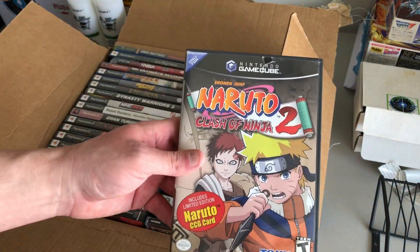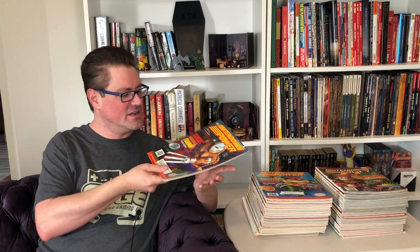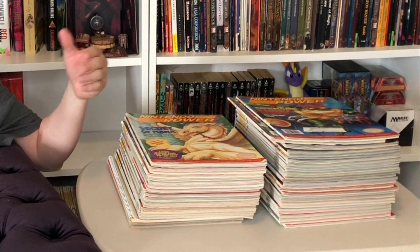Now it's time to move down to the library and check out these Nintendo Power magazines. They're in such fantastic condition — I just love the covers on these things. They get you so excited to play not only the feature games but everything you see inside: the ads, the related products, you just want to go on eBay and find them all. This is the single coolest thing about this lot. You're probably talking anywhere between $125 to $150 just for what you see here.